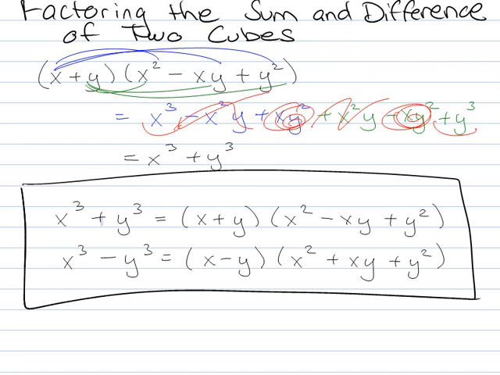Some things that might help you keep it straight is the thing that has the plus sign here has the plus sign here. See, the minus sign here has the minus sign here. And that this sign is always the opposite of the next one. So, if this is a minus, the next one's a plus. These guys here are always pluses. This term's always squared. That term's always squared. So, whatever it takes for you to keep these memorized and keep them straight in your head, that's what you want to go for.